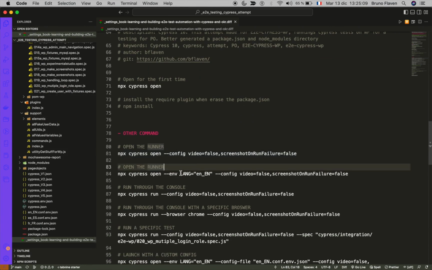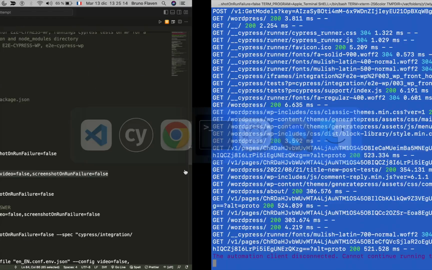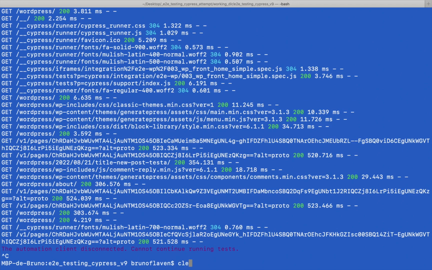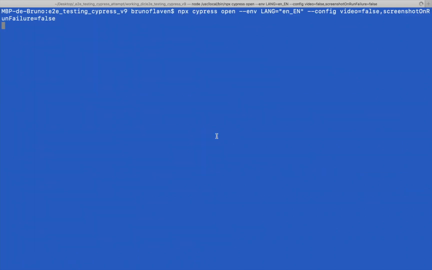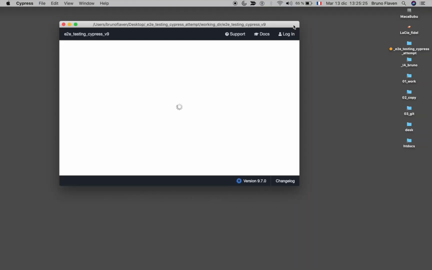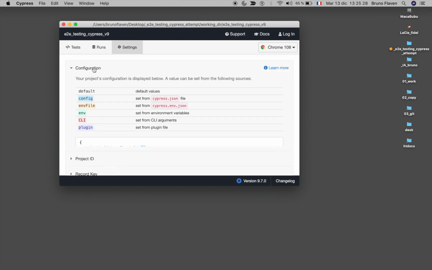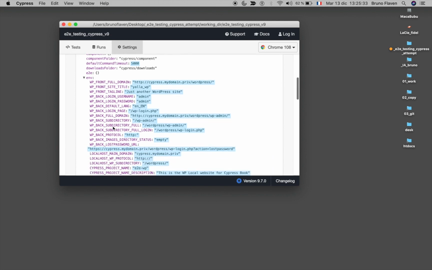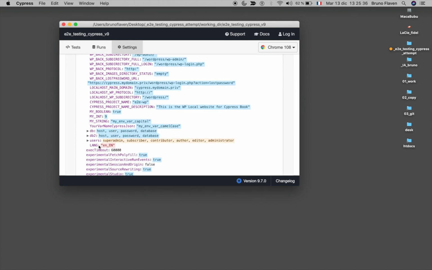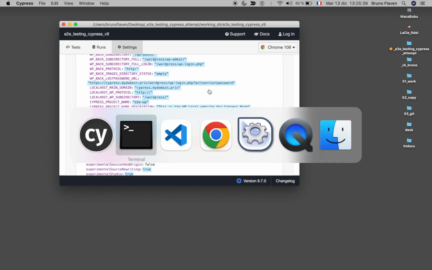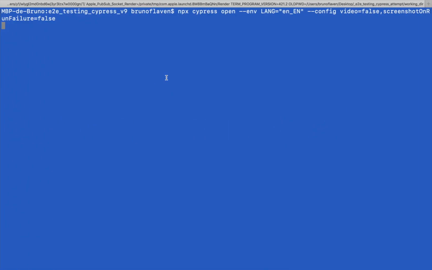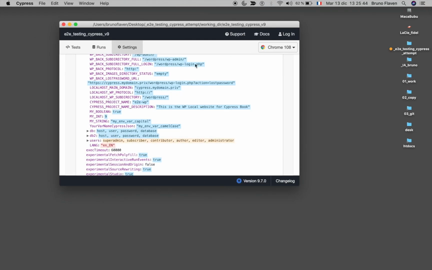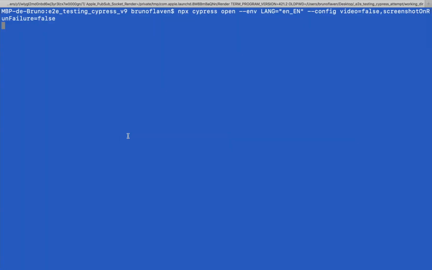You also have the env, which is pretty useful because you can set some values inside the configuration of Cypress, and I'm using it a lot, especially when I have to test different languages. So for instance, you can check the configuration. You see all these elements that are coming from the config file, and then you see the env stuff right here. You have English, meaning that you have loaded a specific version of your Cypress.